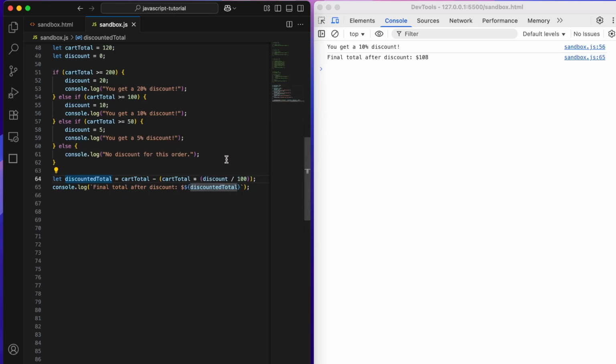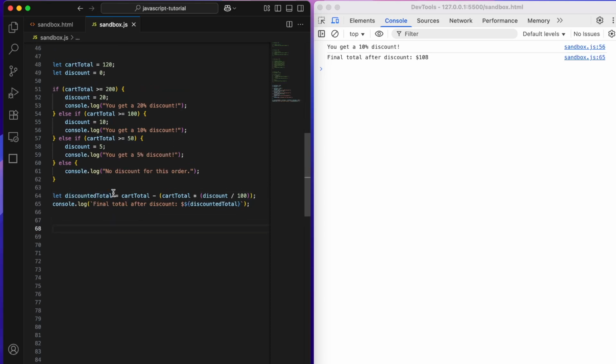Now, if this was a website in a real implementation, you're going to have a bit more JavaScript programming to make this actually work. This is just a simple example to get things going, to give you ideas of how to make this happen. But essentially, we have the logic for if a conditional is met, then apply a discount. And then instead of the final logic of making that happen, we're just console.logging it to our console here.